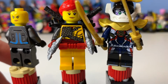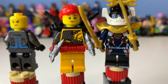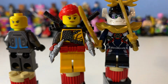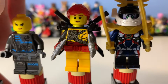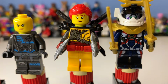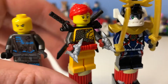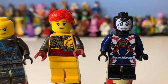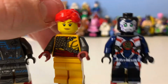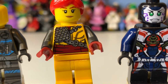Moving on to the next two, we have Skylar and Samurai X, and I think this version of Pixel is really good. It's great to get her figure, because at least the sets show us some love, unlike lately. Skylar and Pixel are two characters who I think really should be regulars. But anyway, here you can see how they look, which is pretty cool. Removing their swords and all of their accessories, here you can see Skylar and Pixel's body printing, which looks pretty cool. There you can see some chainmail, which is pretty interesting, because I guess the Hunted ones did have it before Master of the Mountain.